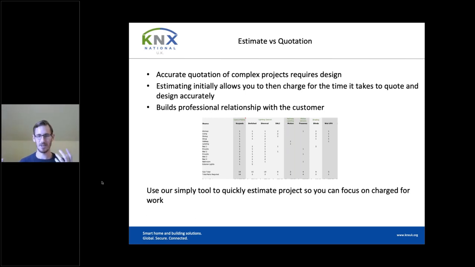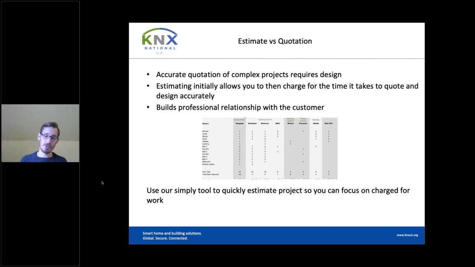There's two customers, one that has an understanding and has done a bit of work beforehand and is clear about what the cost will be. And then there's the dreamer, the one who comes along and is like, yeah, I want all this stuff. I don't want to pay for it. I'm not expecting it to cost anything more than what I would pay for a normal 230-volt system. But of course I want a smart home. Yeah, a couple of grand, sure, fine.